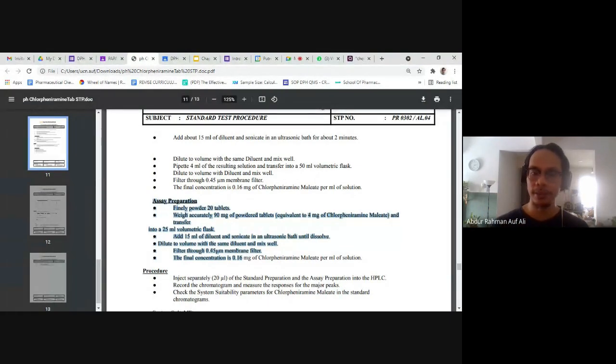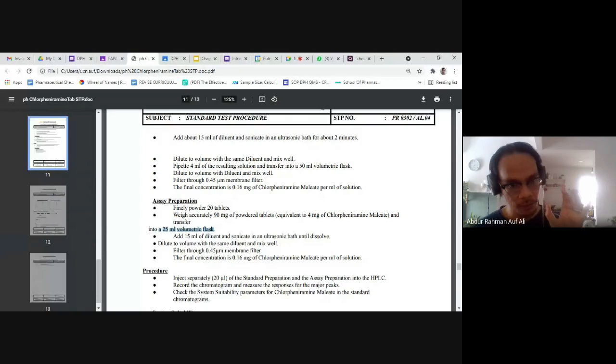So maksudnya kat sini, lepas kita grind 20 biji tablet tu, kita kena timbang 90 mg 6 kali. So kita kena ada 6 volumetric flask. So we must have 6 25 ml volumetric flask.